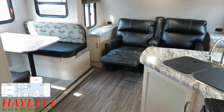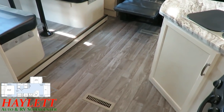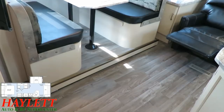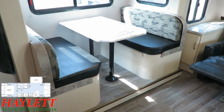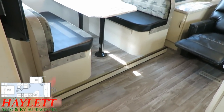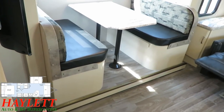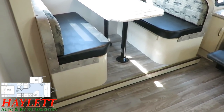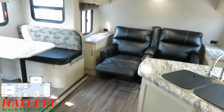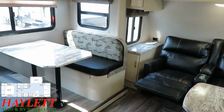They've recently gone through the largest wave of updates I've ever seen their trailers go through, and I think every ounce of it was warranted and done very well. Starting with the flooring - I love the color, it's not too light not too dark. Notice that the camper is completely carpetless over here in the dining area. It blows me away how many travel trailers put no carpet in the dining area but then put carpet elsewhere - that's where the food and drinks are, which is the number one place you don't want carpet.